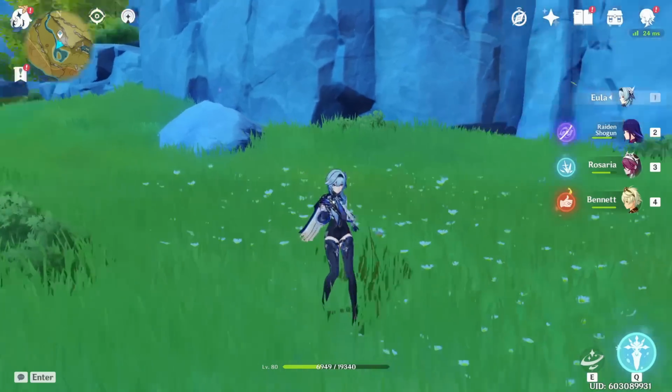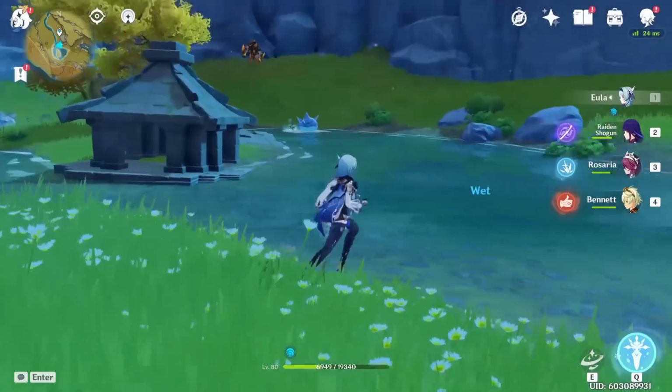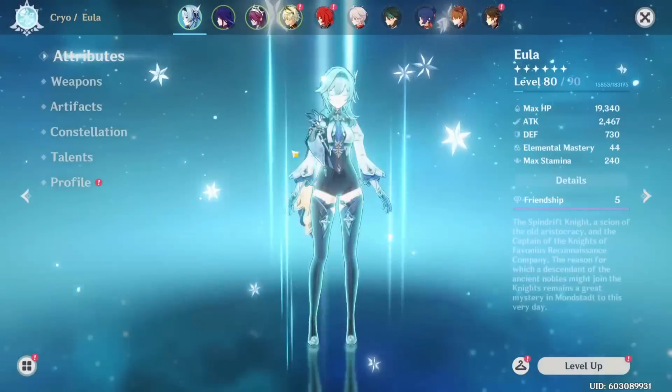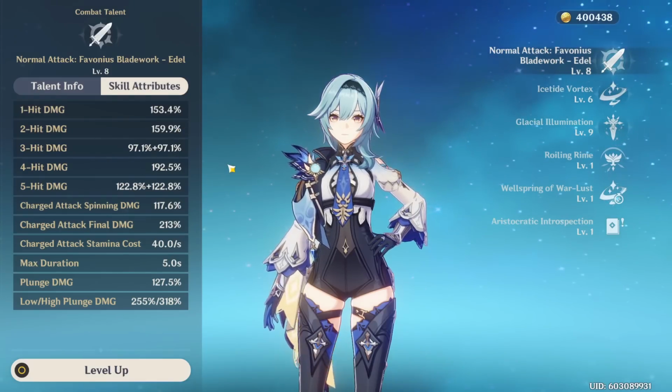Alright, now what I want to do is take a bit of time to talk about Eula's optimal combos and just some advanced tips around this character. Now first of all, regarding her optimal combos, when we just look at the scalings on her attacks, basically you'll see that there's a few that have a bit higher scalings.